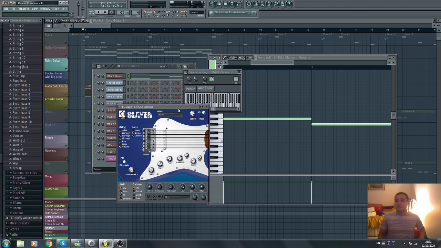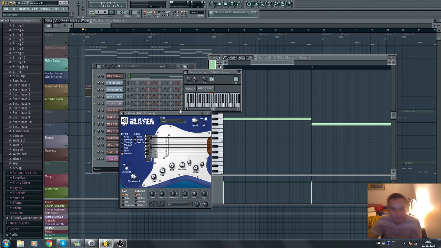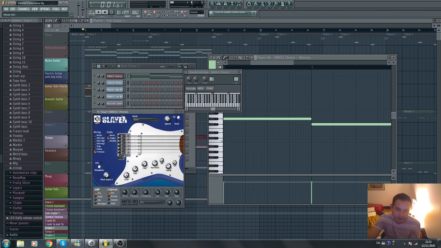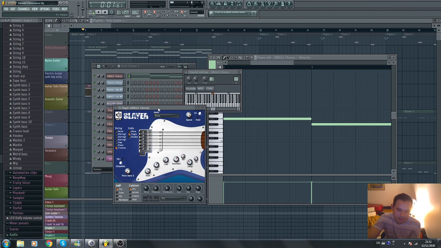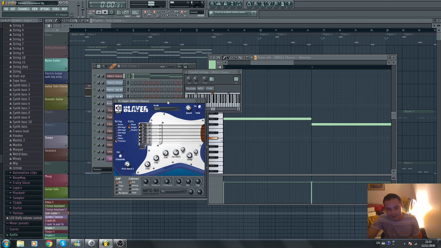If you're familiar with Fruity Loops, you'll see here where I'm waving the mouse, all the different effects, and it makes it quite easy to browse. But I use the single chorus preset.